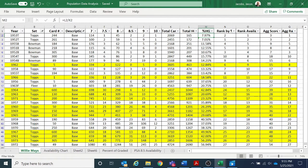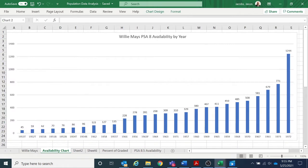I call this the collector grade or investment grade — the grade is high enough to get the high-end collector looking at it. Before getting into the 8.5 question, the first question is: what does availability look like for Willie Mays? He has 27 base cards issued over multiple years and sets. In this PSA 8 availability chart, the lowest availability is 53 Topps and the highest is 72 Topps, and the 62 Topps really stands out as much less available than the 58, 55, or 66. This shows why the 62 Topps is so expensive in PSA 8 — it's got really low availability.